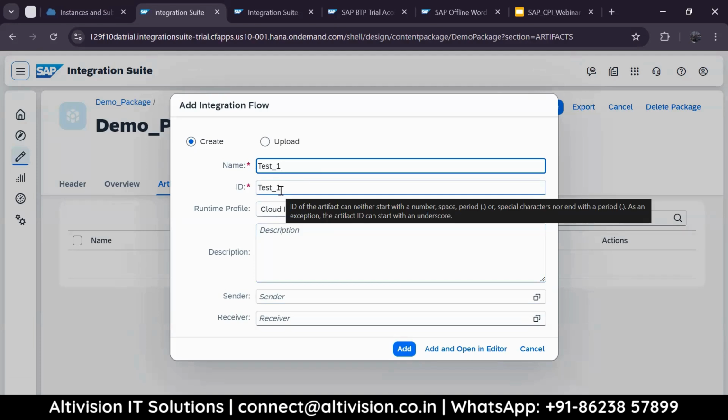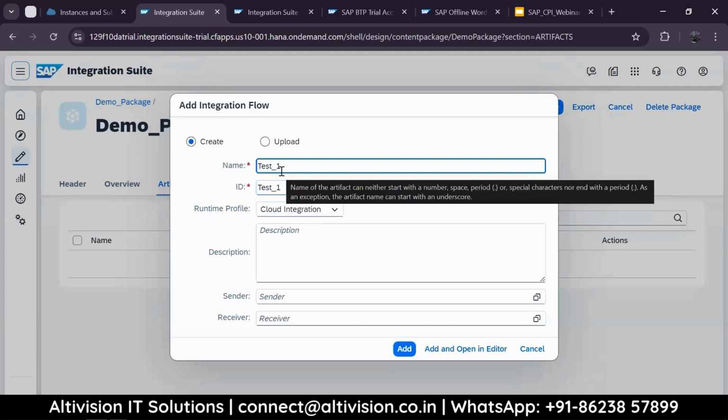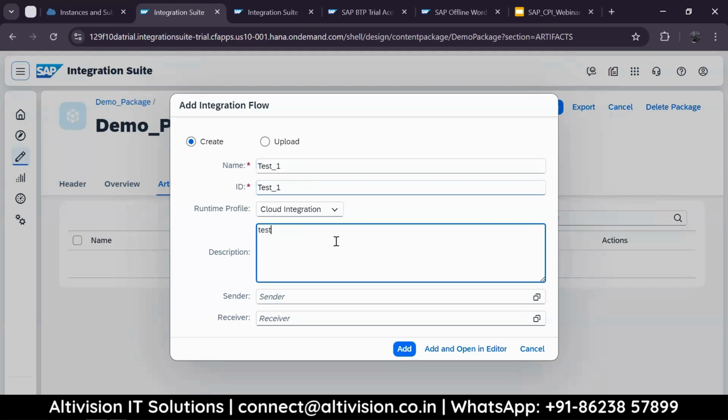From their name, they create one ID for it, so that whenever we need it, we can paste that ID into the monitoring by name. Also in the monitoring we can search for that particular iflow. Okay, so that is one advantage. Description we can put anything for now. In the sessions we will follow some naming convention there, so that we create a very good iflow. Okay, we click on add.